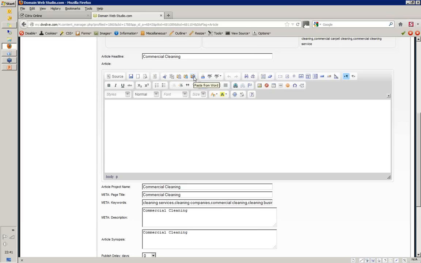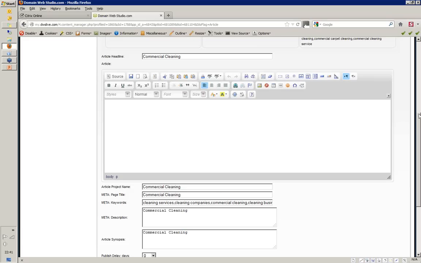So if you don't want the styling of Word, simply click on Source and paste the article in there, or use Notepad and paste it on top. Just be aware that if you use the Word function, it'll still mirror the Word document's formatting.